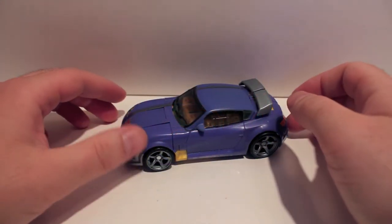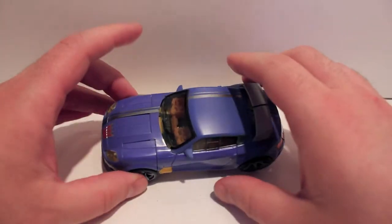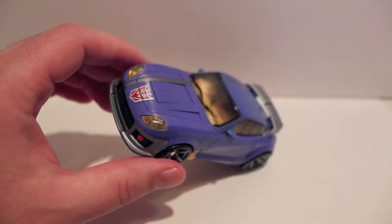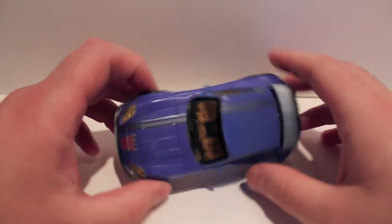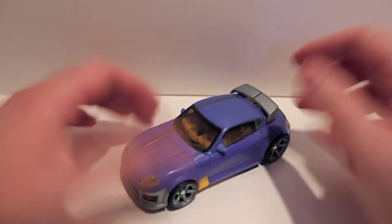What's up guys, another video review for you. This time we're taking a look at the next figure in the BotCon 2012 box set, this guy being Decepticon Shredshot. I'm not actually sure what continuity he's from, just don't know, and I didn't look it up. Anyway, as you can tell, he is a repaint of RTS Jazz.